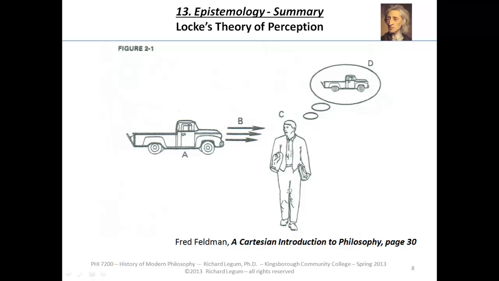To modernize the terminology: as we're standing there, the light bounces off Feldman's truck and hits us in the eye. We have a certain kind of sensation — a picture of the truck in our mind — and that sensation reflects what we're seeing. The same is true with smell. If we're smelling a flower, something actually comes off the flower, or a certain chemical interacts with our sense of smell in our nose, and it causes us to sense a certain smell. This is just the standard way that Locke's theory of perception works.